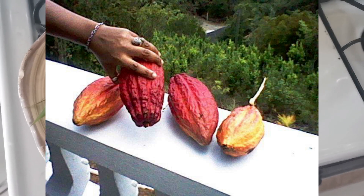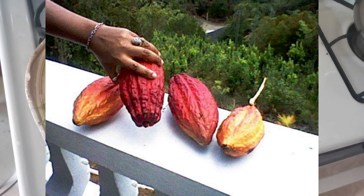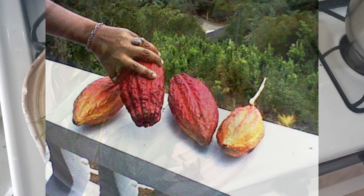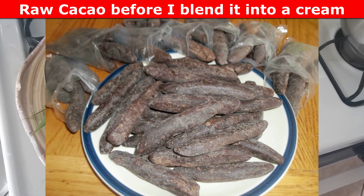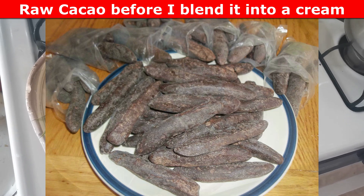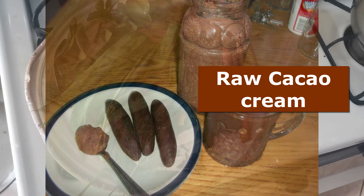Hi, this is Renette Carvin, also known as Thetmet Raelle. Today I'm going to share with you a cacao tea recipe that we used to drink on a daily basis, but we had to cut back. You cannot drink too much of anything or eat too much of anything, no matter how good they say it is for you.